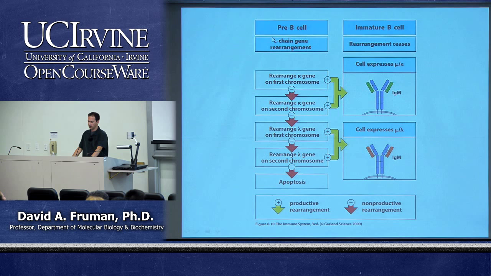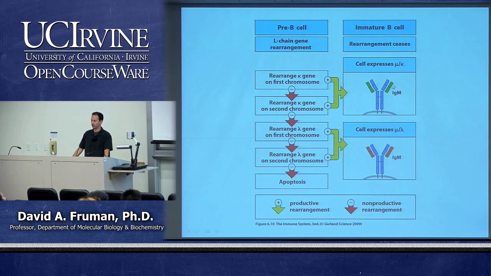And this also goes sequentially. Remember, there's two isotypes, kappa and lambda, and there's two alleles for each, and they're not all rearranging at the same time. You go one chromosome at a time, and in general, one of the kappa loci rearranges first. And again, the outcomes are shown here by these plus minus diagrams. If the first rearrangement is successful and productive, you stop further rearrangements at other light chain loci, and you express IgM with a kappa chain diagrammed here in green.